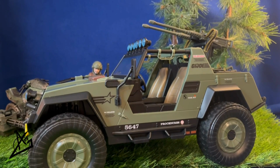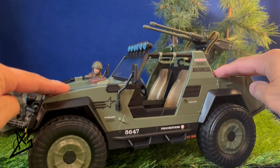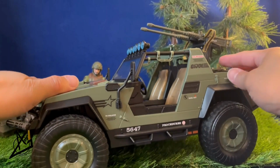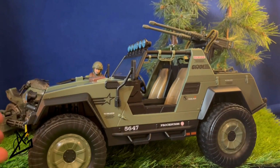All right, this Vamp is beyond my expectations. This is huge. This is a very big vehicle. How am I going to compare this? I mean, this is awesome. Just to kind of go over what you see. The first thing is, you know, the suspension that we messed with when we installed the tires. This thing can bounce around all throughout, so that's actually a nice feature. It's got that suspension that's going on.